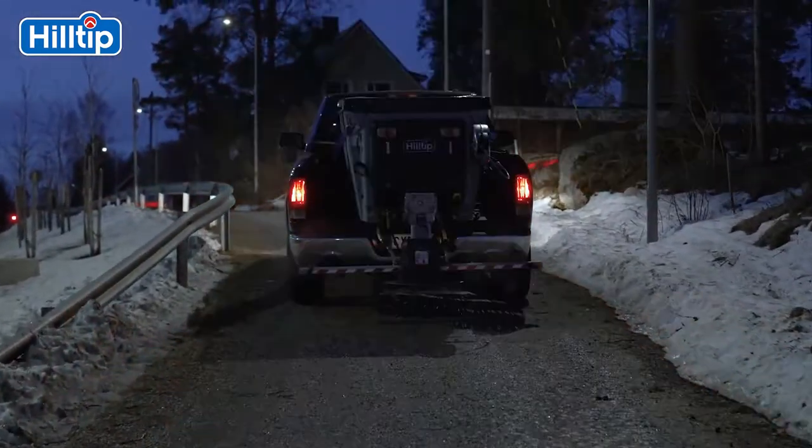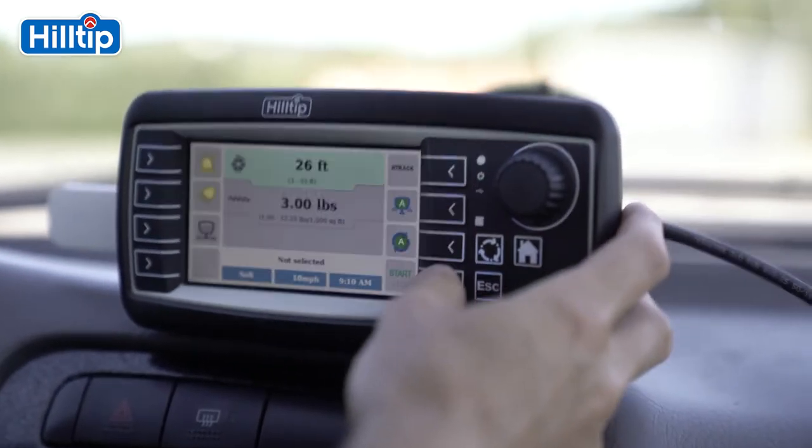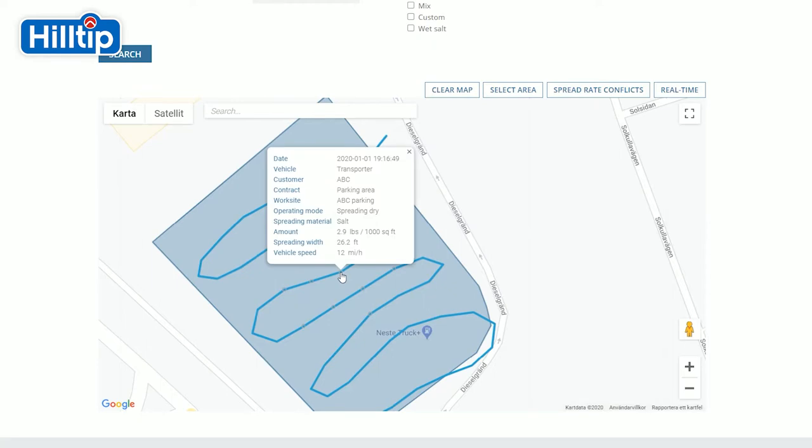Hilltip's standard StrikeSmart controllers with GPS speed control automatically adjust the amount of de-icing material in pounds per thousand square feet or lane mile according to vehicle speed.